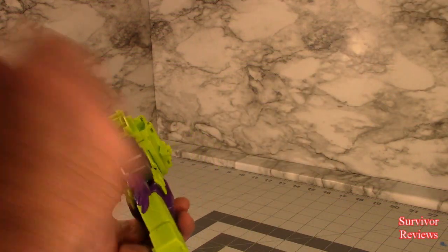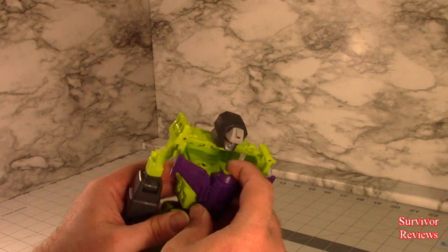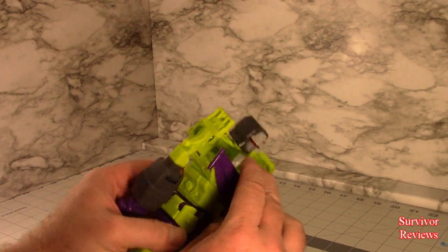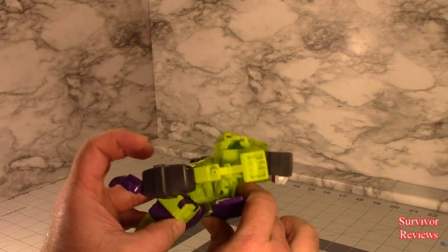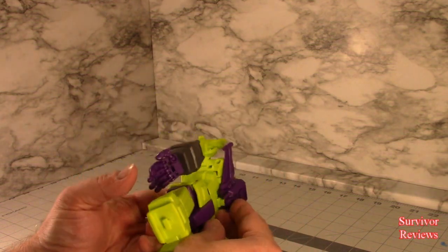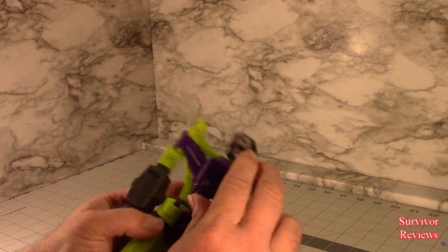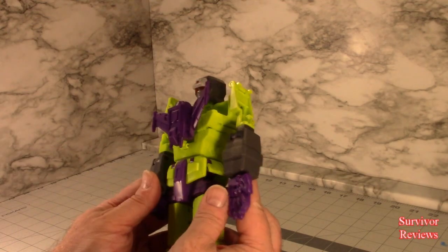Oh, that moves in and out. Does it come up or down? It does not appear to. He's got an ab crunch though. Okay. Alright. Does this come off? I'm afraid to do too much to it. Things have a tendency to fall off on this set.